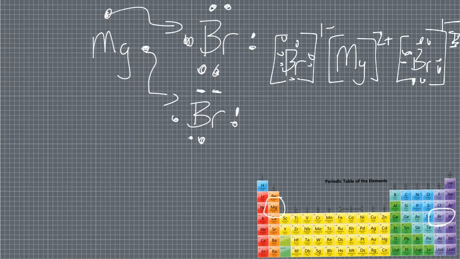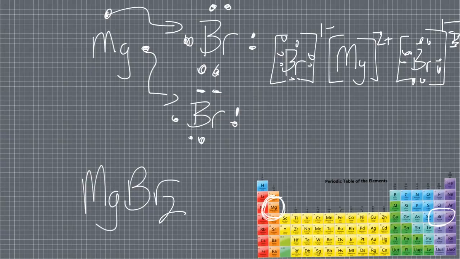My third step then would be to write the element formula, or the chemical formula, excuse me, for this, which would be Mg. I always do my metal first, so magnesium is my metal. It goes Mg. I have 1 of them, so just Mg. And then Br. And now I have 2 bromines, obviously 1 here, 1 here. So this is going to be MgBr2.